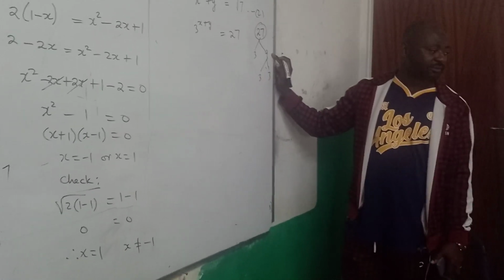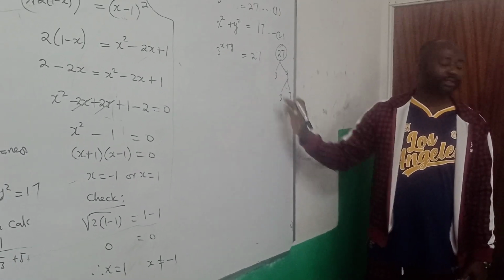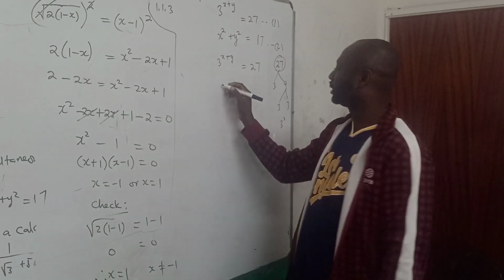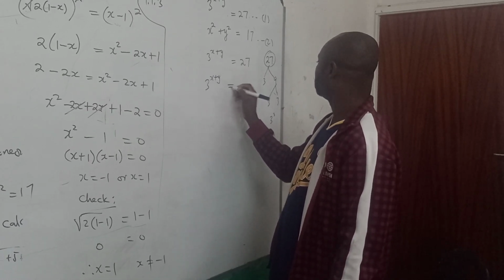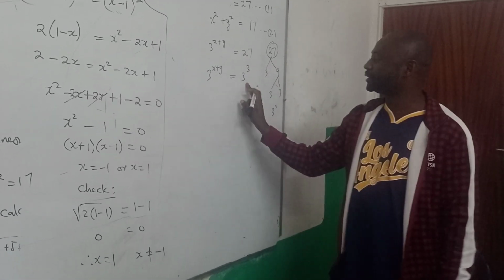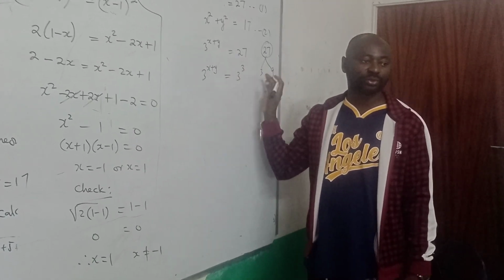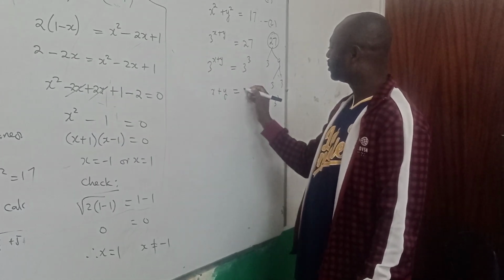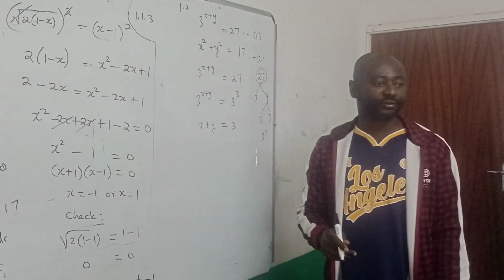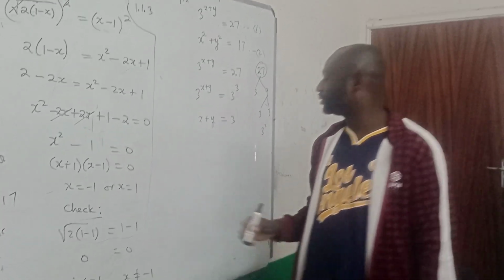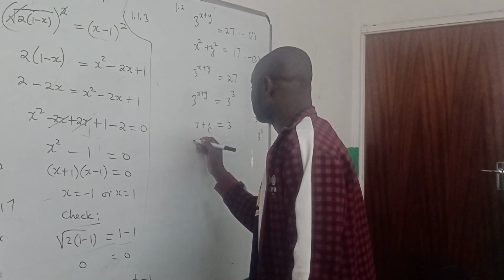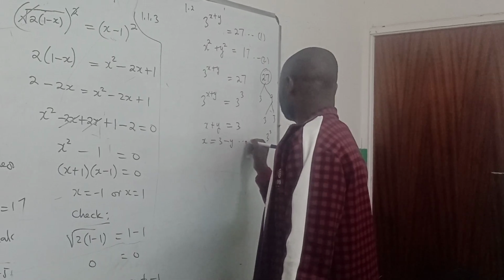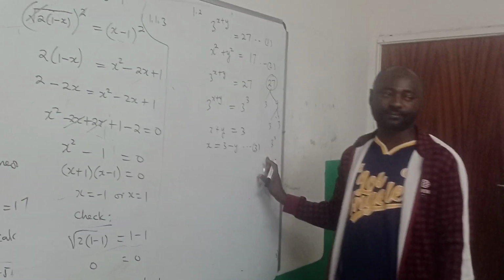So 3 times 9. I want to know the powers of 3 that are here. So it's 1, 2, 3. So this gives me 3 to the power 3. So here I get 3 to the power x plus y equals 3 to the power 3. When the bases are the same, it means the exponents are also equal. So I'll be having x plus y equals 3. I can make x the subject of the formula and I get my equation 3. Or you can make y the subject, it depends on you. So if I make x the subject, I will say x is equal to 3 minus y. Call it equation number 3.